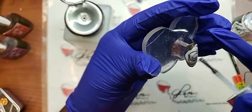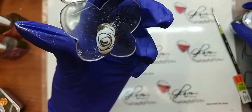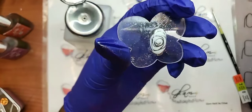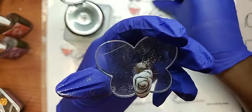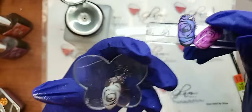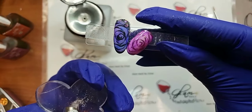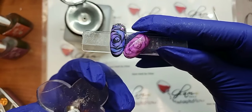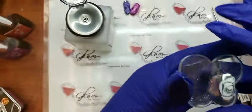Now, the concept behind this one was a watercolor flower with a peek-through of chrome, but like a tinted chrome. So whenever we were doing those chrome nails with the jelly gels, see how it's kind of shimmery, this white one, it's soft. I wanted that. So let me pop this one in for like 30 seconds.